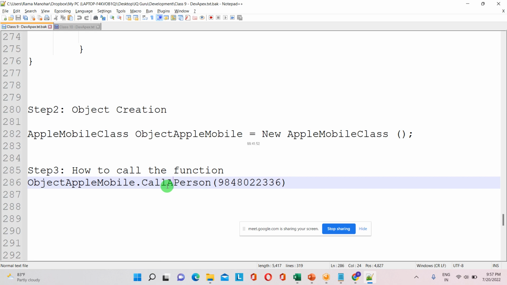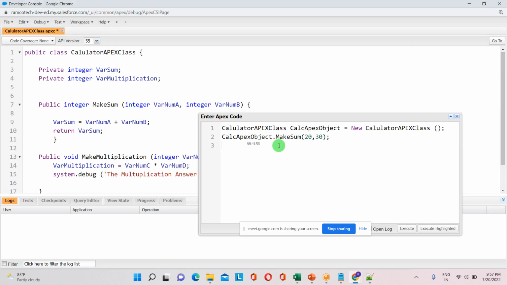Now how can we print this data? System.debug. For system.debug, what could be the format? What do we have to do exactly? We need to give a variable. We need to have a variable name.